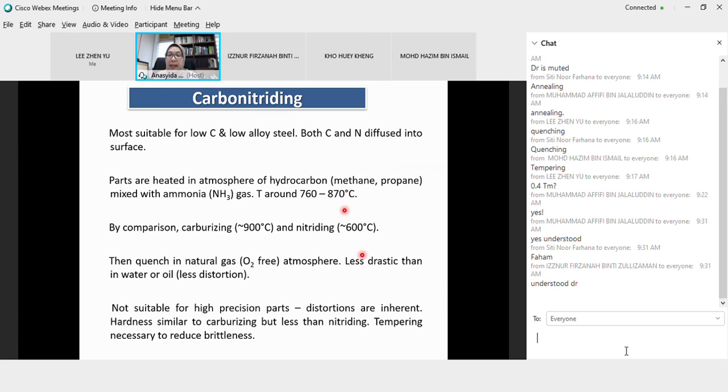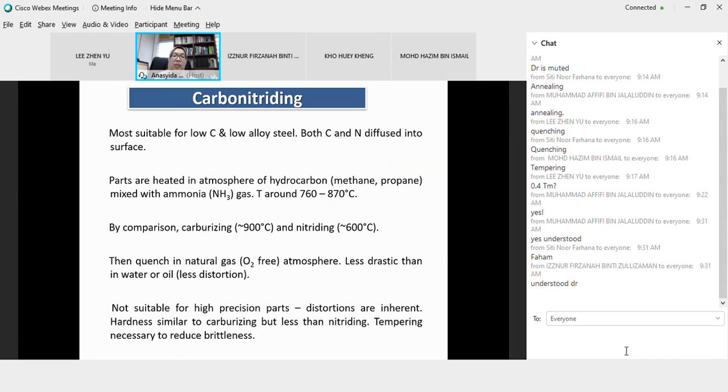So nitriding is less, but it's prolonged. The time is very long, around 40 hours and 100 hours. It depends on the dia punya material yang kita guna. Sama ada former dia, ada aluminium, ada chromium and so on. You have to have a nitride former, sorry.